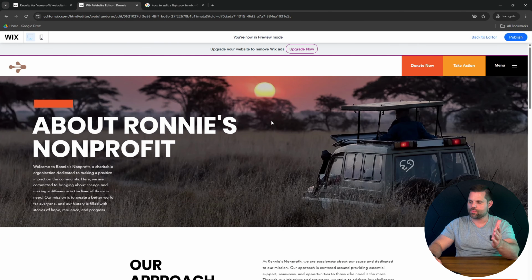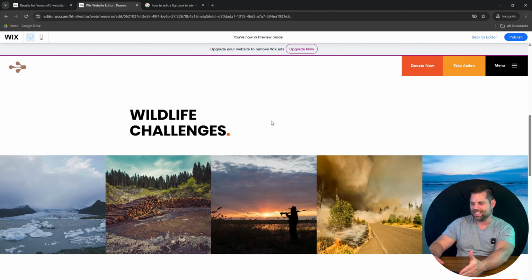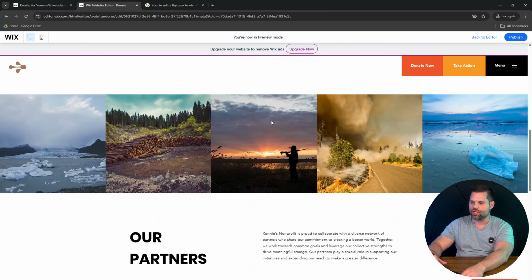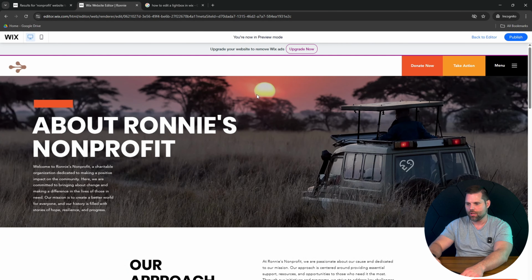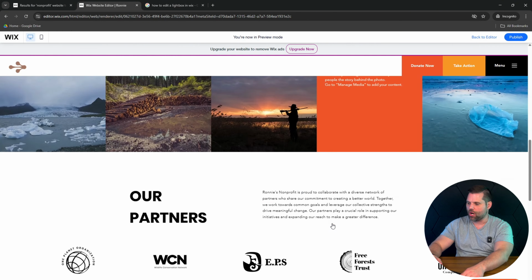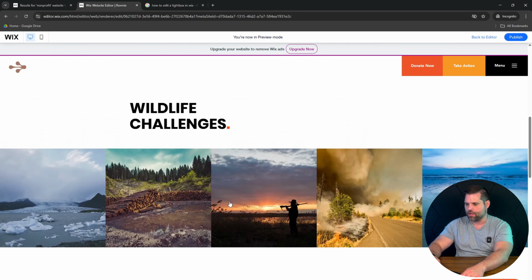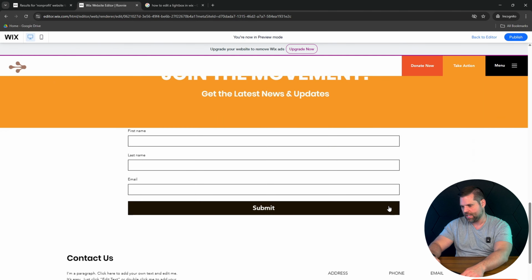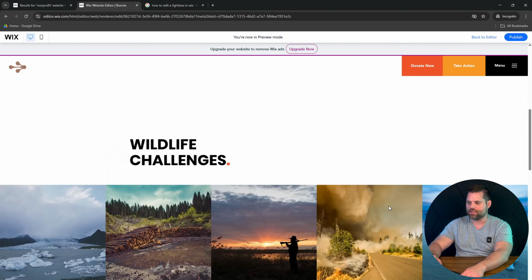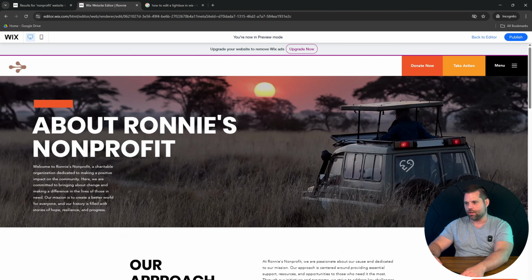So the way they have this set up is when they click About, they really learn more about the organization and not so much about the staff or the team, which is totally fine. I like this approach. I think that it looks good. You can show all the different things that the nonprofit is involved in. I think it looks really nice. And it really focuses on the calls to action, which are, hey, join our movement, donate now, take action, etc. And then we can also get into the team later. We don't really have to focus on that now. But overall, I think that this is a really good page that focuses on the nonprofit.